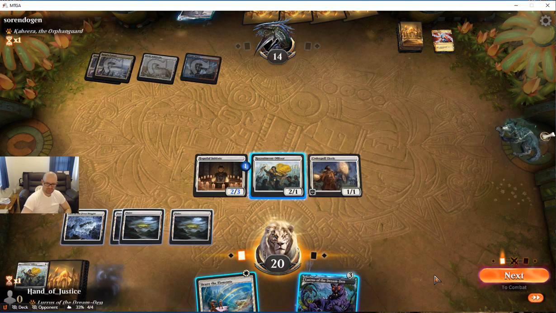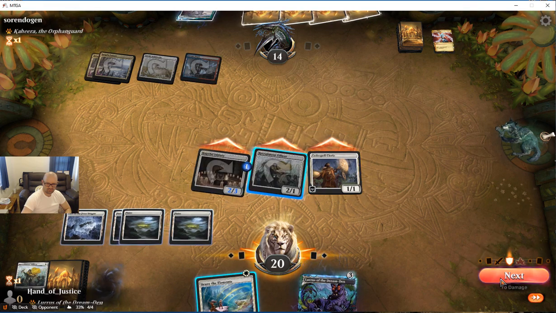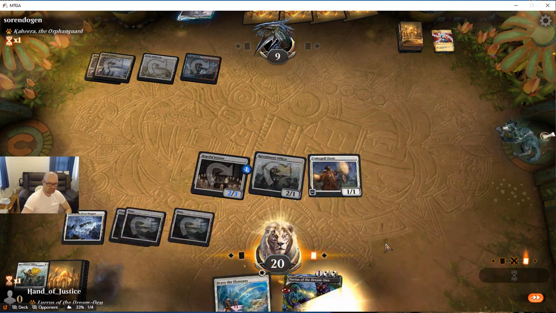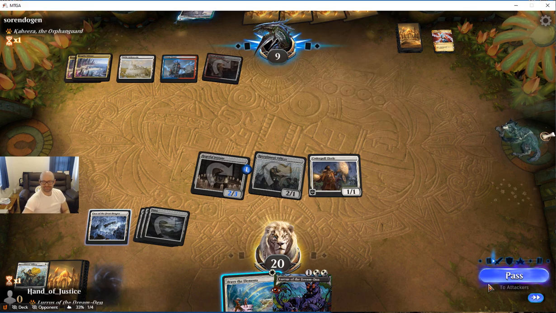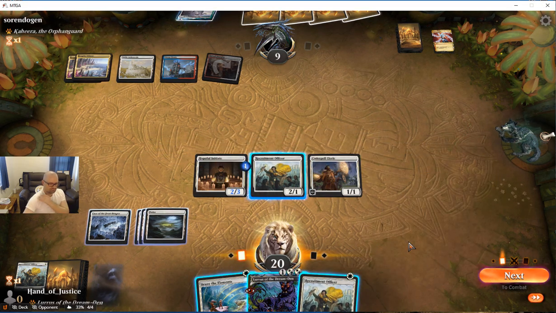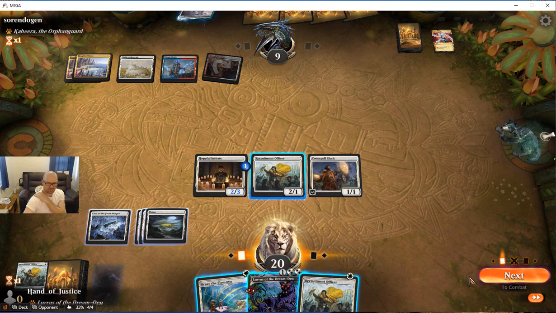Go and find some more stuff, or we can just play Lurrus. Lurrus seems better. Or have Lurrus ready, I should say. This way we also get to keep Brave the Elements open. Yeah, all we can play is Recruitment Officer, so I think we just shove first and see what he does.